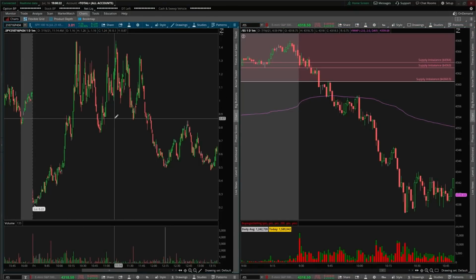So on the left here, we have SPY puts, the 434 puts for today's expiration. And on the right, we have the S&P futures chart. At the open, these had a low of 22 cents and had a high today of $1.45, which is a 526% from low to high. Now, obviously, we're not going to catch the bottom and we're not going to sell at the top. So let's just say we waited for it to come out of supply at 940 once we got some heavy selling pressure out of the zone. So 940, we'll translate that to the option.